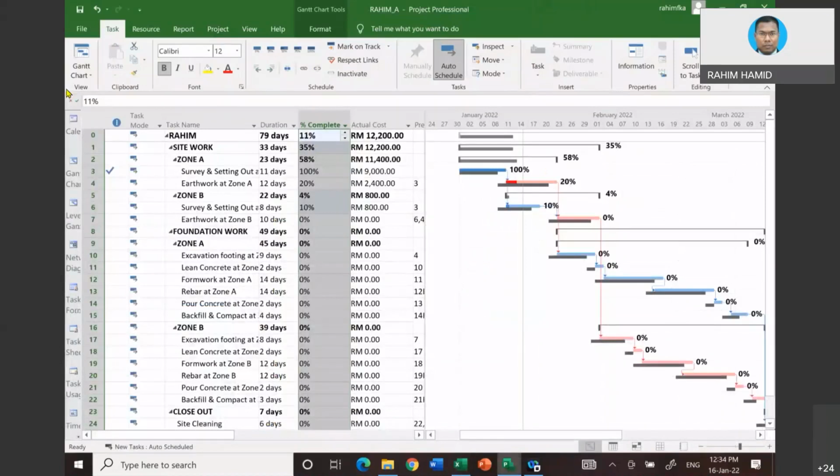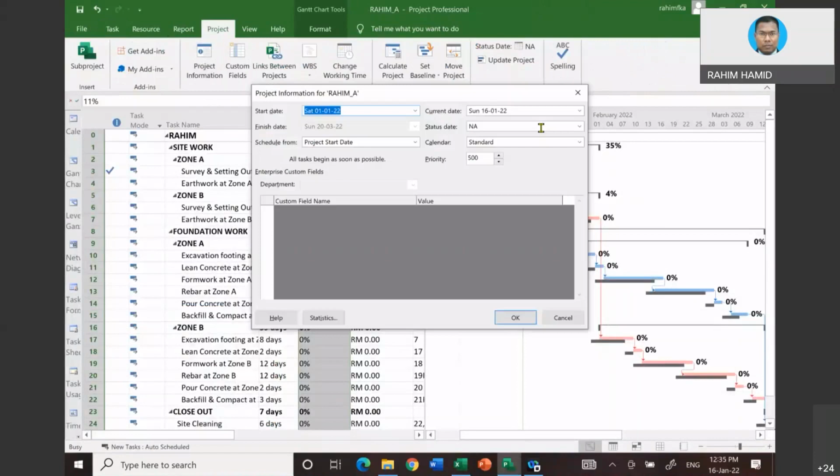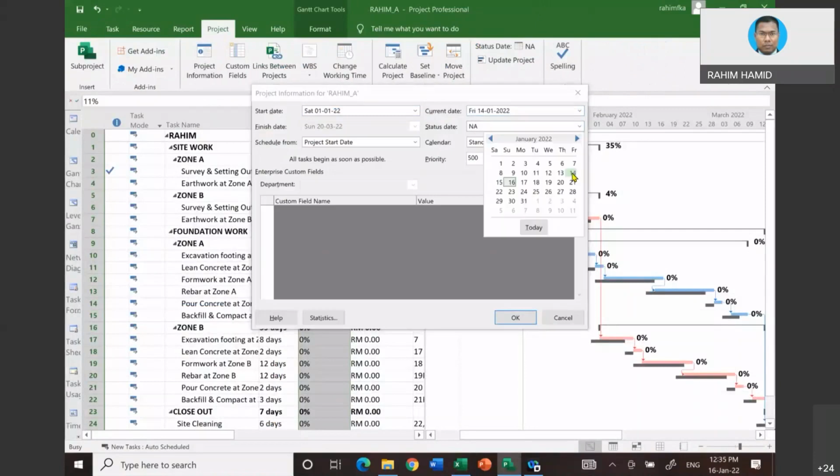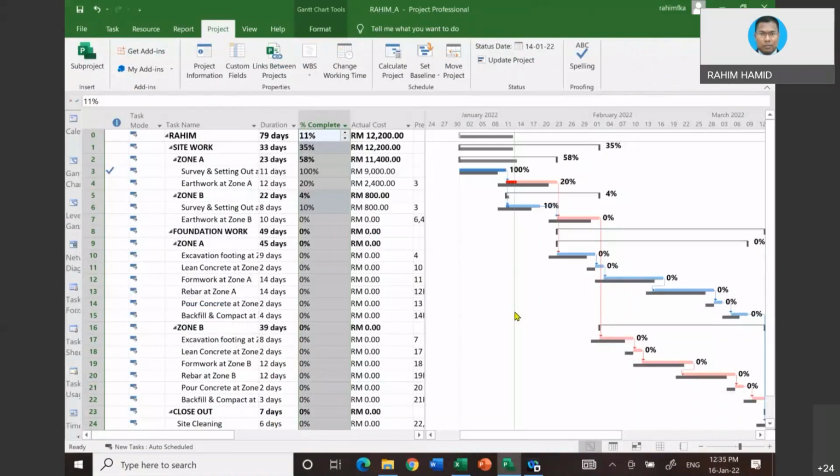And then the project. Okay, I forgot to update the project for 14. That should be the updated date. I can input those dates first, but I do not update the project. I just update according to the tasks.